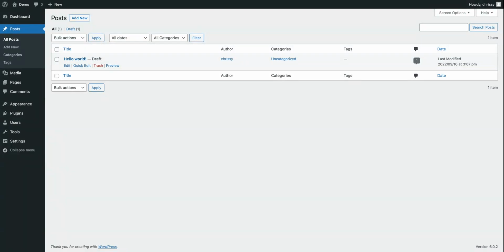Posts are your blog posts or your news items, or they're timely posts. You might update them. You don't always update them, but you might update them if there's updates to it. But this is your blog. This is going to be where you put your posts for your blog. If you want to edit an existing post, you just need to find it in the list here. You can search for it over here. And then when you find it, you're going to click on the title, or you're going to click on edit to make changes to that post.